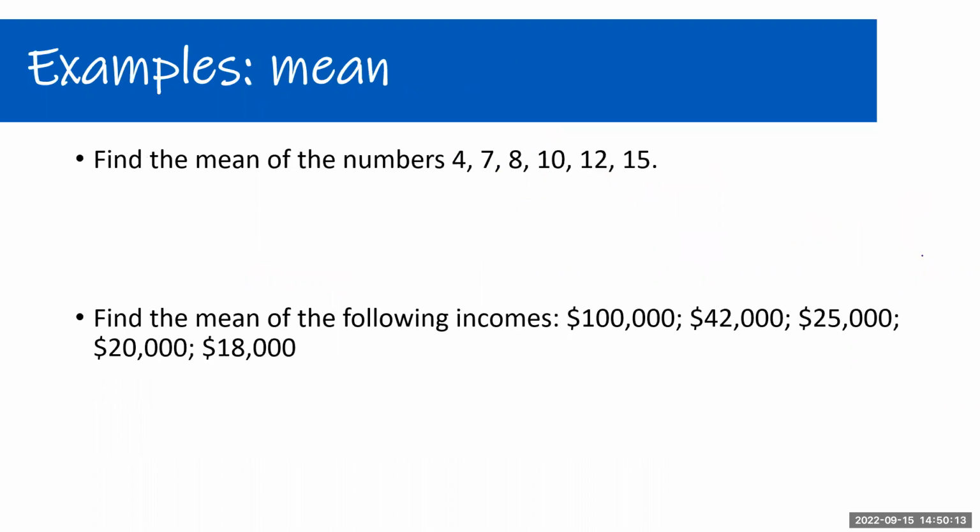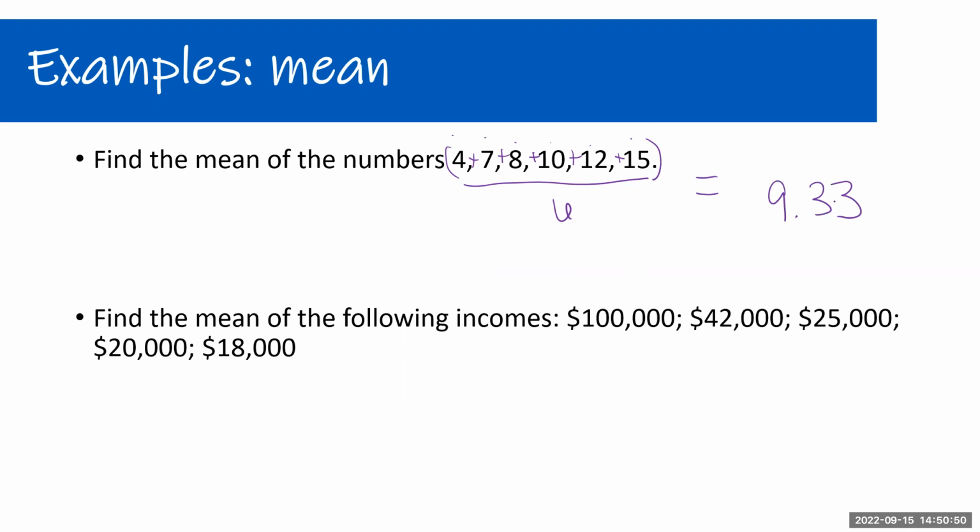Let's talk about an example here. Let's find the mean of the numbers 4, 7, 8, 10, 12, and 15. Well, to find that, we're going to just simply add all of these up and divide by, we have 1, 2, 3, 4, 5, 6 of them. If we add them up and divide by 6, or if you want to do that in your calculator all at once, use the fraction notation or use parentheses, and you should be able to see that you get 9.33 repeating, but we'll just cut it there.